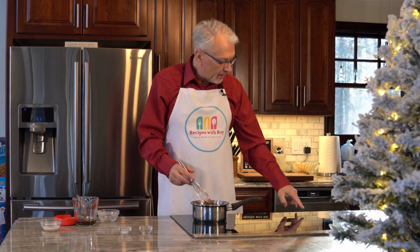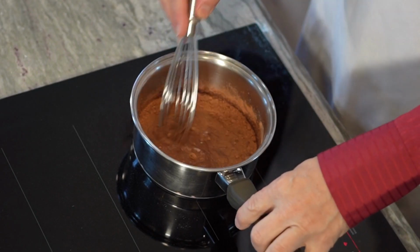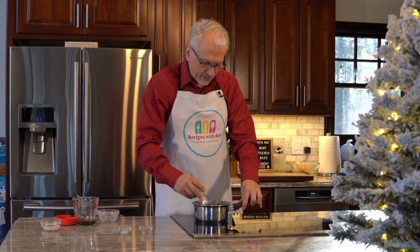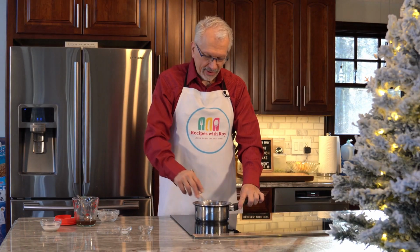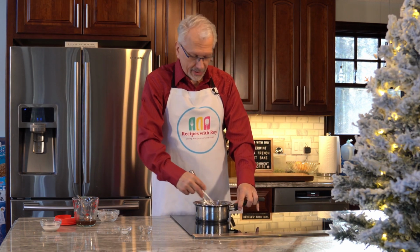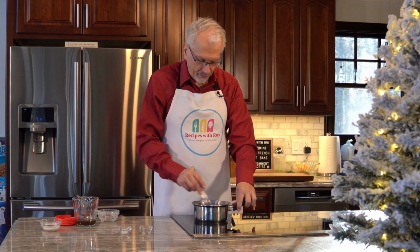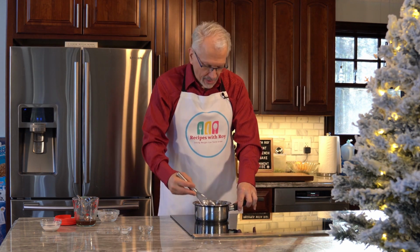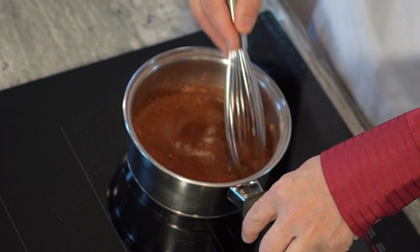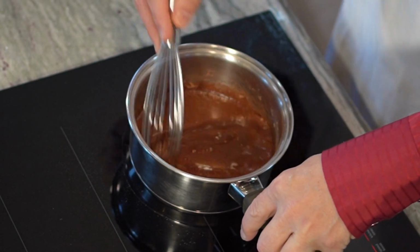Okay, so I'm going to turn on the heat to medium. And you just want to whisk this together, that cocoa powder. You can see maybe some of that puffing out because it's very powdery and, like I said before, resistant to getting wet. It's kind of like a cat that way, I guess. Not a fan of getting wet. But if you're persistent, it will come together.